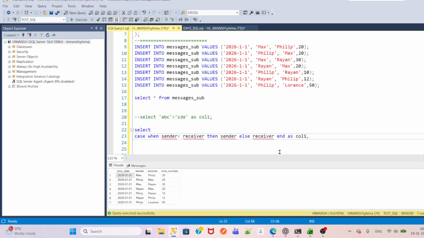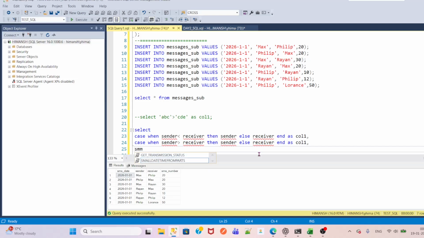The same thing again, we take one more column and write for sender when it is more than receiver. And again we take the SMS number also, from which table, let's copy the table name.